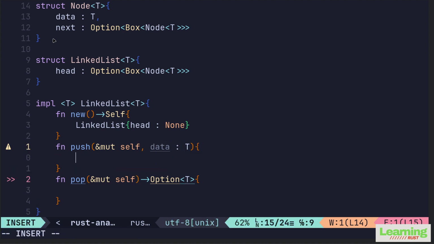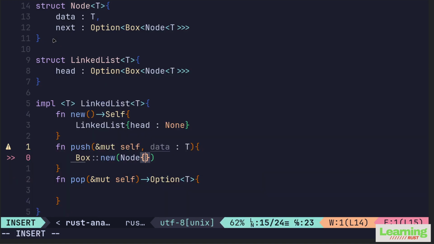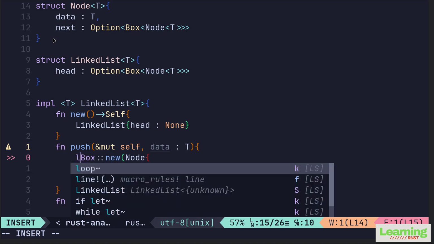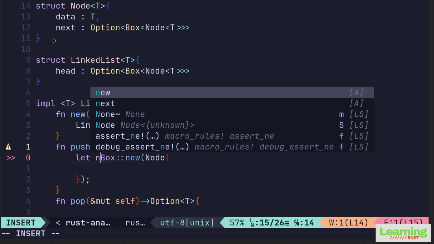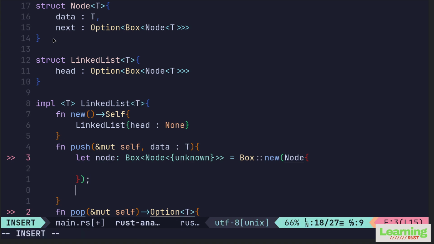Let's do push. So we want to push a new node onto it. So we'll do Box::new(Node), then we'll put some stuff inside the node. And then if we just say let node equal Box::new, we'll fill that in a second. And then we actually want to, no, we don't return anything.